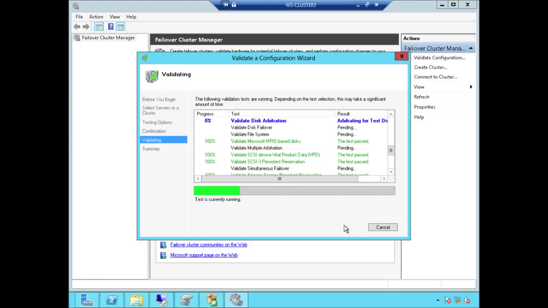The approach is to make sure that your storage subsystem supports block level replication, which means a block of storage on one of your data center is getting replicated to the other data center. That fools the operating system to think that it's looking at the same disk subsystem. But in reality, the blocks are getting replicated between the data centers. And that's what I'm using here. The reason I want to make sure that my failover cluster validation wizard succeeds is, based on my experience, a lot of storage are not properly configured, especially when dealing with multi-subnet clusters.